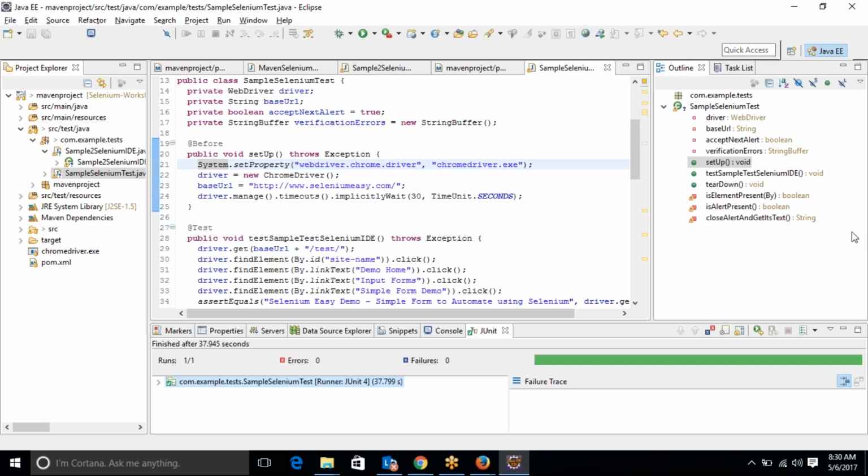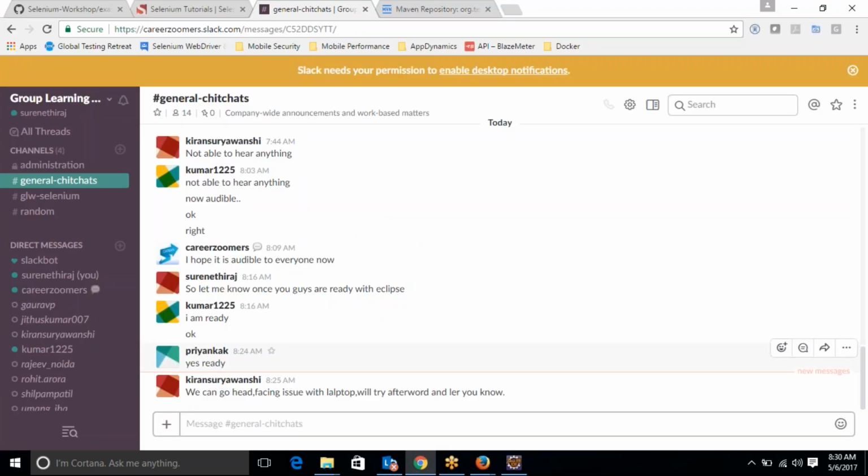Once the browser is launched, you can expand it manually as of now. Can you guys try it out and let me know in Slack whether you're facing any issues? It's 8:30 now. Let's take another 5 minutes for doing this.